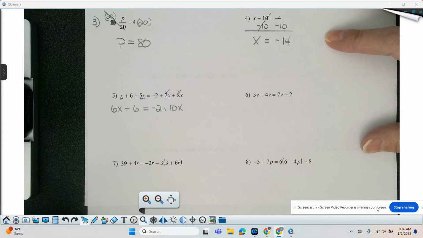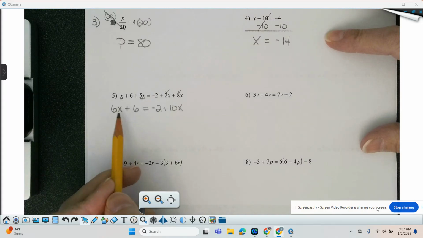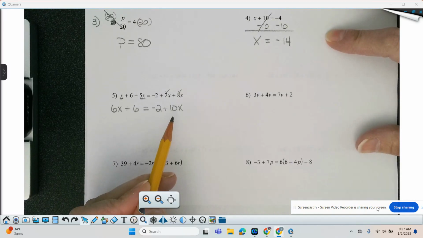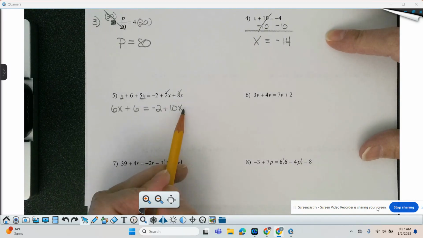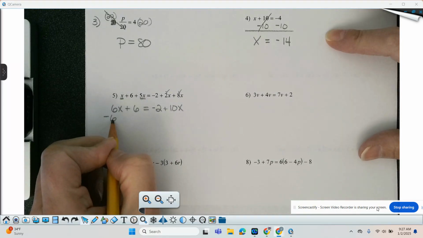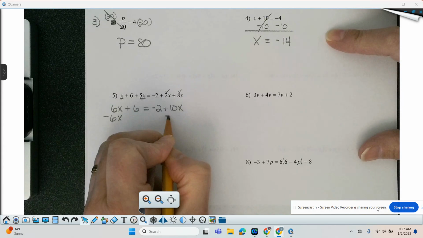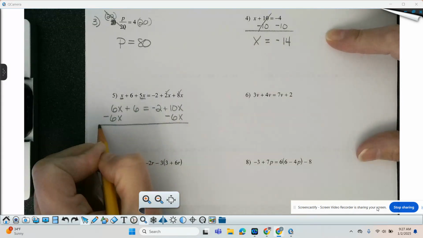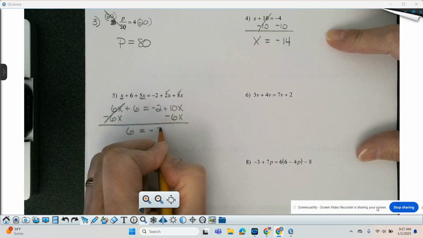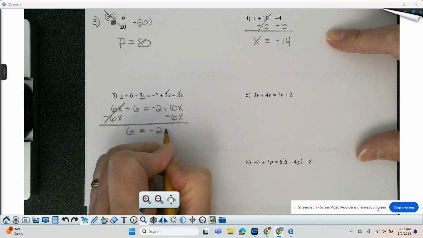All right, so that was step 2. I combined my like terms. Now we're going to add or subtract to isolate any variables. Well, if I want to get those x's on one side and you have them on both sides, I typically find where's the biggest amount of the x's. Positive x's are right here. So I'm going to leave those where they are and move the other ones to the other side with them. So I'm going to take the 6 and move it. So I do the opposite. Since I'm going across the equal sign, I have to do the opposite sign there. That cancels, leaving me with the 6 with a negative 2, and this is a 10 minus 6, which would be 4x.